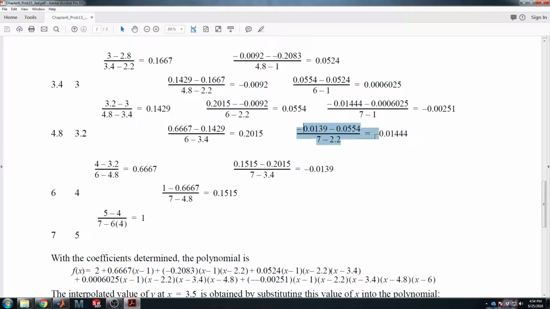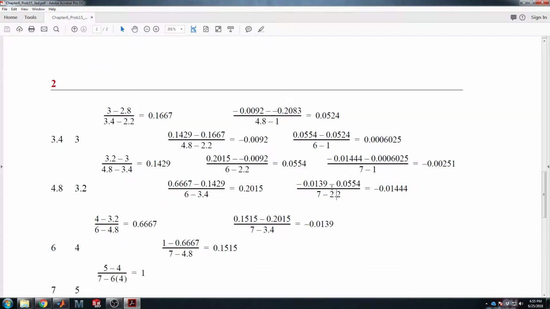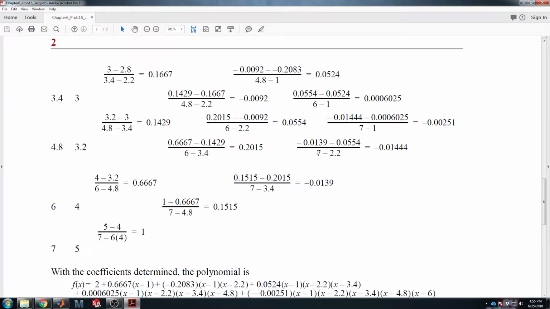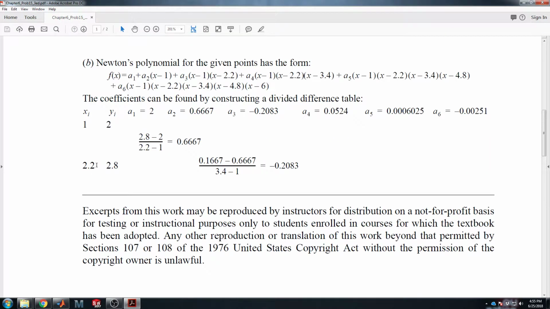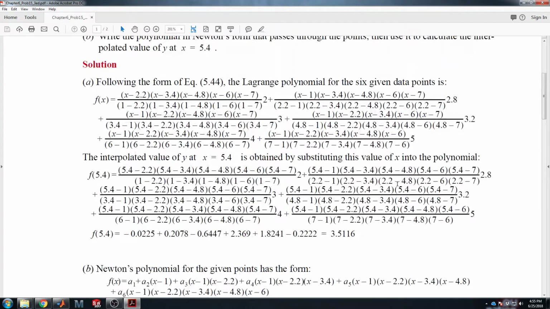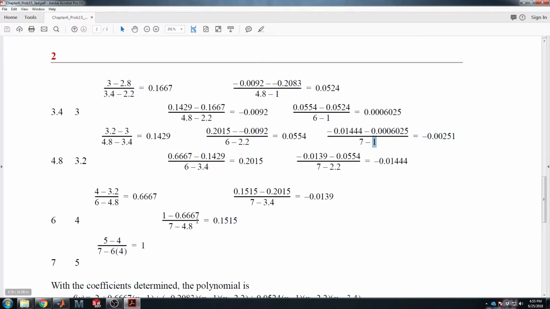If you look even all the way up here, what would this be, the fourth rank? If we call that second, third, fourth, that'd be the fifth rank. So the y values are based off of the previous values here. So negative 0.0139 minus 0.0554. And then for the x values, you go all the way down here to 7. And then the 2.2 is sourced by going up the diagonal all the way to the previous page where it intercepts up there, 2.2. So because that's representing a distance, you're essentially taking differences across that whole range from the final point in the series to the second point in the series. And then, of course, the last in the tree will be from the final point to the initial point in terms of x values. So all of this being gone over and scrolling up and down, this is the creation of the divided difference table.